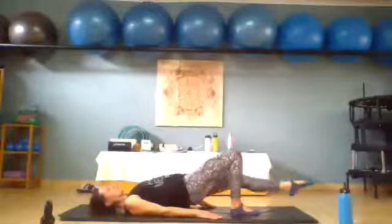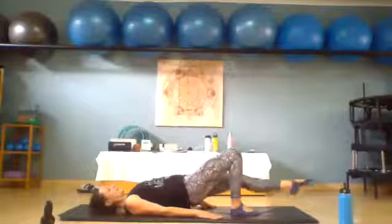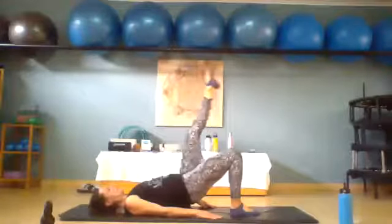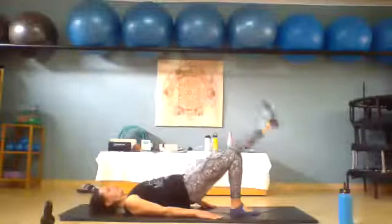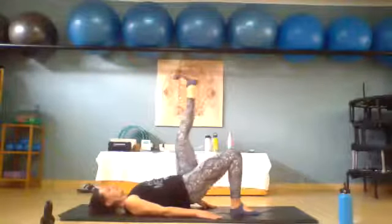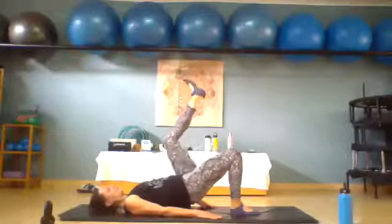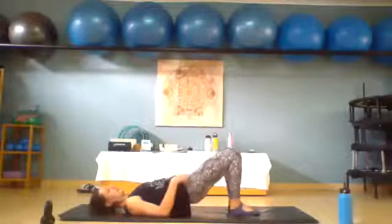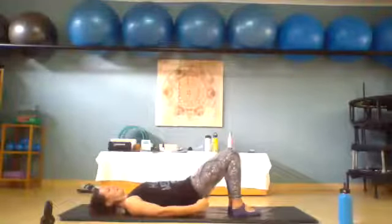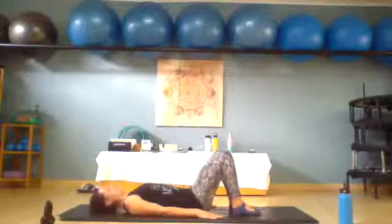Pointing down for four, flex up. Down for five, flex up. Down for six, flex up. Down for seven, flex up. Down for eight, flex up. Bend that leg, lace it down, inhale. And exhale, curl down, one vertebra at a time.